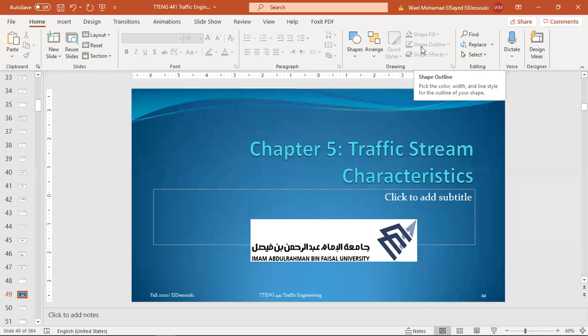Okay, we are back. To continue, in the previous session we went through the characteristics for road users and for vehicles. Now we're going to shift gears and start talking about the traffic stream characteristics, because it's one of the major elements of the traffic system. So we need to understand what the characteristics of this traffic stream are.